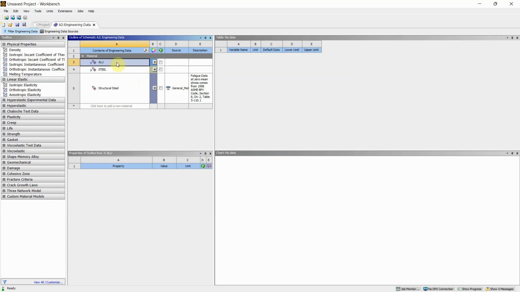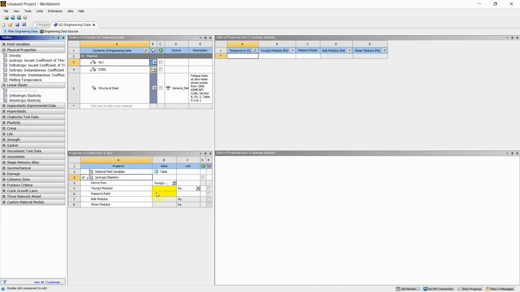Now we go for the aluminum, and you have to enter the properties of this aluminum bar. For that, go to isotropic, and you will see two yellow boxes. That means you must enter these two values. What is the Young's modulus?